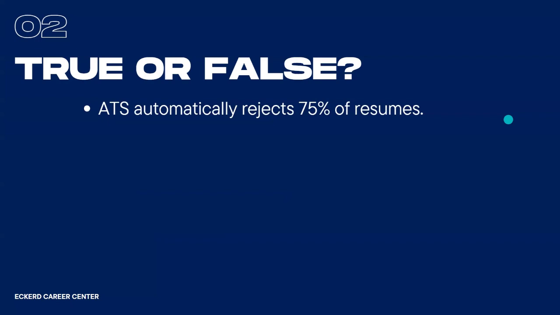So this is actually false. So it's not automatically rejecting. It might be screening into a yes, no, maybe pile, but it's not automatically rejecting, which is a lot of times how we feel like an ATS system is going to do. But it's not, right? It might go into another pile, but typically, even for the resumes, it's going to screen your resume and it's going to give a lot of times a percentage of saying this person is 60% qualified based on these things, but it's not automatically rejecting. There are some that can be set up that way, but I wouldn't say 75% of them.